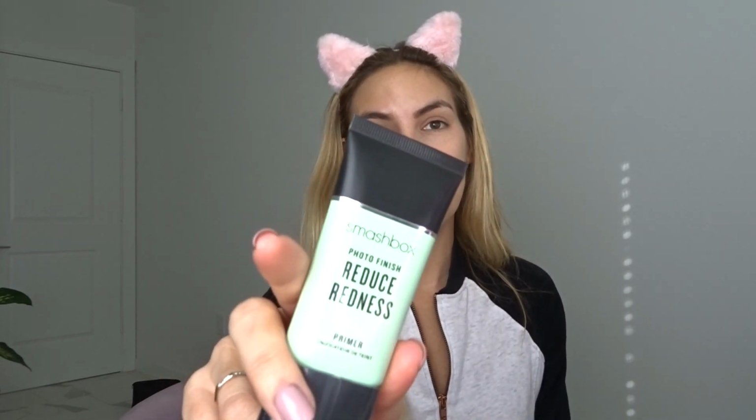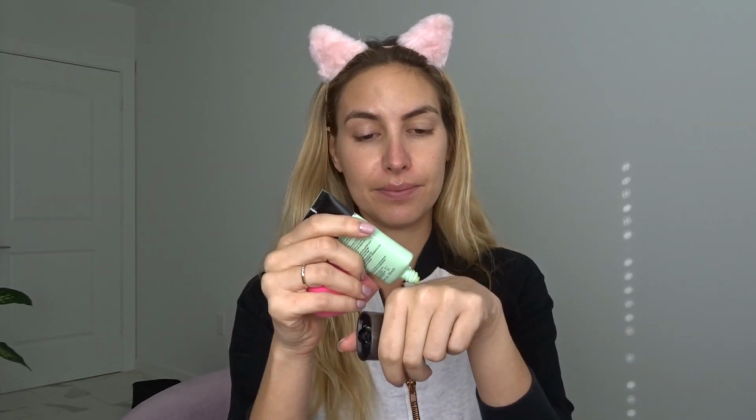Next step is primer. I love the Smashbox Photo Finish Reduce Redness Primer. As you can see, I'm fair skinned, so I get some redness, and that's kind of what I wanna counteract before I put on my foundation. I think Smashbox has great primers.